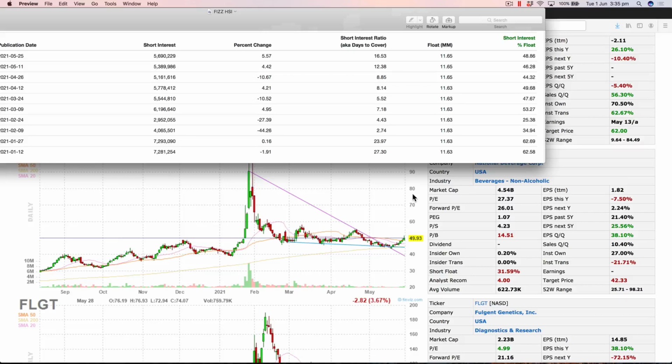So if the shorts start to feel as if this has now reached a bottom and is going to start to move higher, it could fuel it. I looked at this with the discounted cash flow model for trying to value this company, the intrinsic value. And it is undervalued, right? I don't want to get too complex, but it is undervalued right now. So it's an undervalued company. We're not paying too much for the forecasted earnings growth of the company. It has high short interest, which could fuel this stock higher.